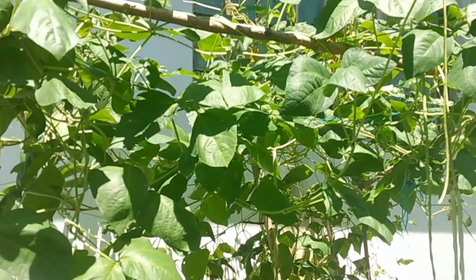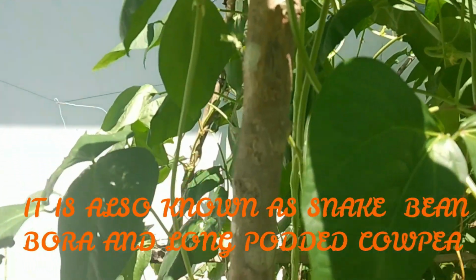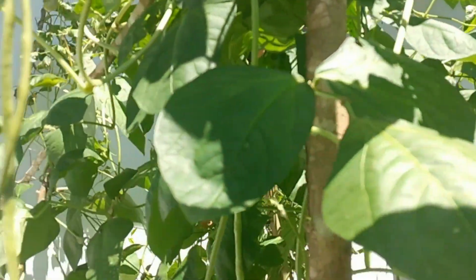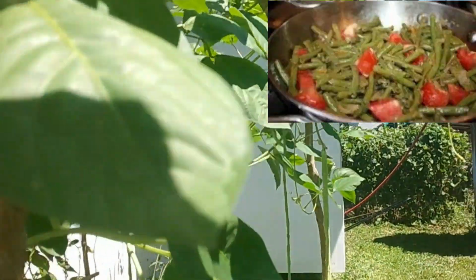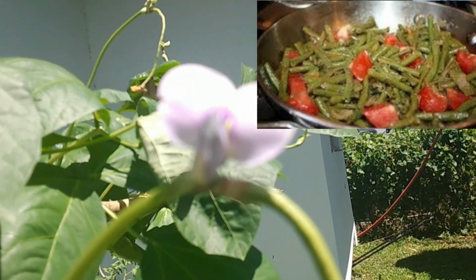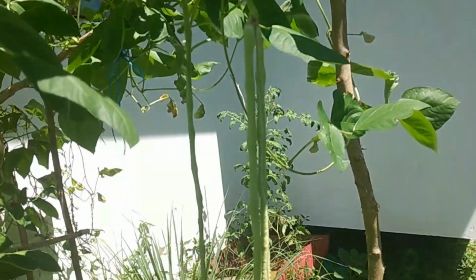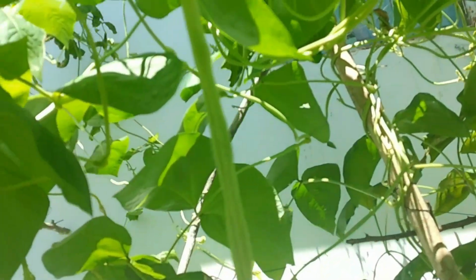Yardlong bean, and we call it bodi in our part. It's a good source of protein, vitamin A, thiamine, riboflavin, iron, phosphorus, potassium. It's also a very good source of vitamin C, folate, magnesium, manganese. It is used in Chinese, Indian, Malaysian, and Filipino cuisine. It can be steamed, boiled or fried, and combined with other ingredients such as shrimp or potato. You can even make a bodi rice. It is served curried as an Indo-Guyanese dish.